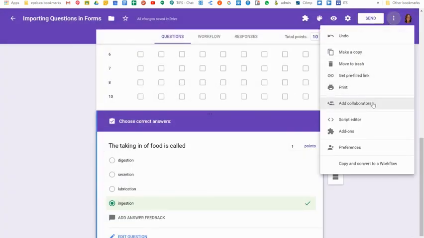If you and your colleagues want to create a question bank, you can add collaborators to any form. Everybody who's a collaborator has edit access to the form. This would mean you could create a form for certain topics with as many questions as you can in it that you can use as a template when creating quizzes later.